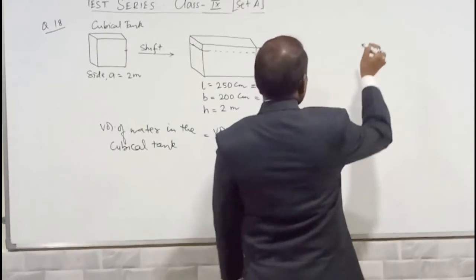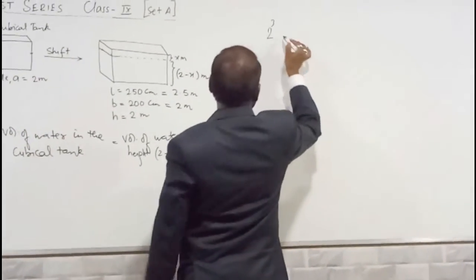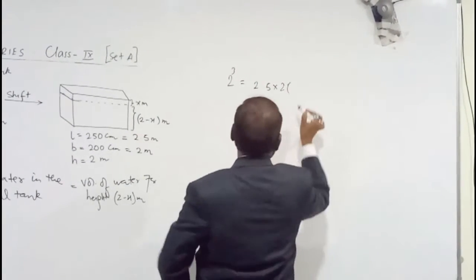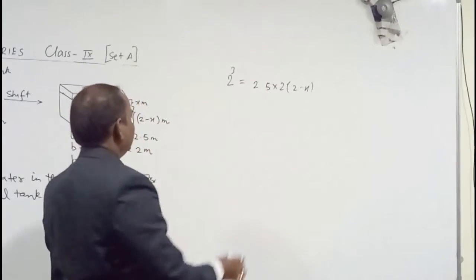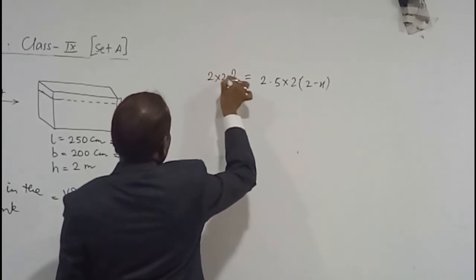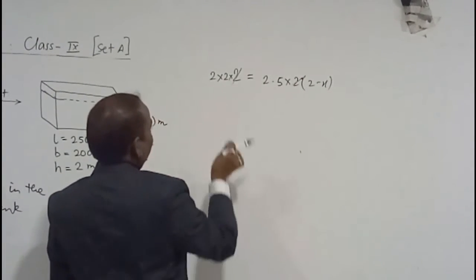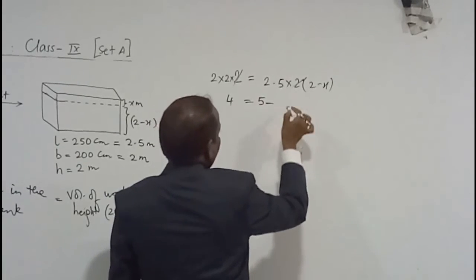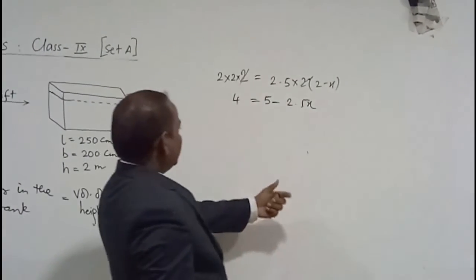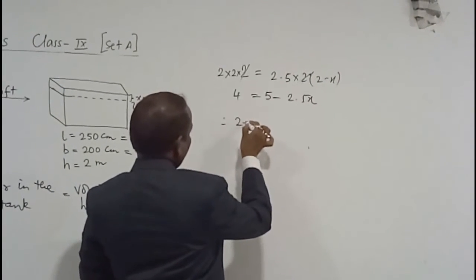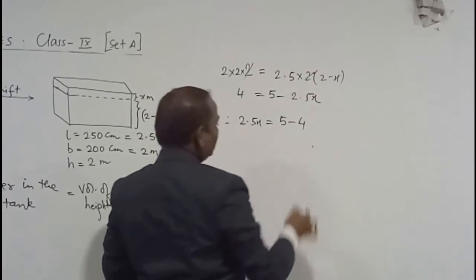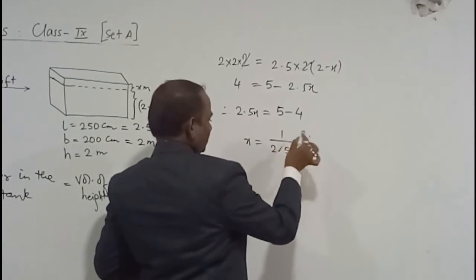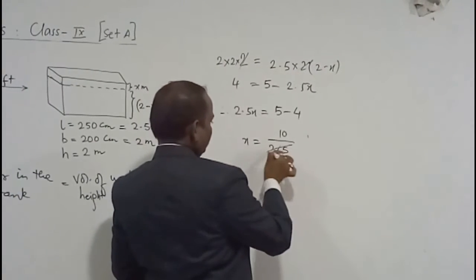तो अभी हम अगर इसको देखें तो इसका होता है 2 cube, क्योंकि वो cube है, और इसका होगा LBH, L है 2.5 into 2 into this is height is 2 minus x. यहाँ से हमको height मिल जाएगा. अब ये 2 cube को हम 2 into 2 लिख लेते हैं, क्योंकि ये 2 और ये 2 कट जा रहा है, तो यहाँ बचा 4 और यहाँ हम इसको multiply करें तो 2.5 into 2 is 5 minus 2.5x. अब अगर हम x निकालना चाहते हैं तो इसको हम यहाँ ले आते हैं, so therefore I get 2.5x is equal to 5 minus 4, इसको transpose किया that is 1, तो x हो जाएगा 1 by 2.5.